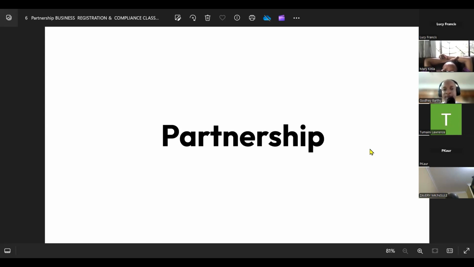Now, the partnership agreement is going to spell out all the business requirements and the relationship between the partners. It's going to spell out the capital of the business, how the accounting of the business is going to be done, and how much investment each partner is going to bring into the partnership. That's the partnership deed.